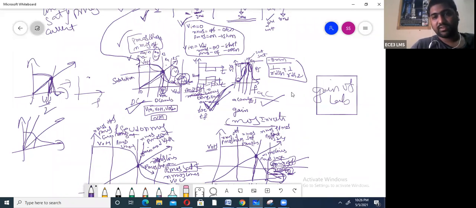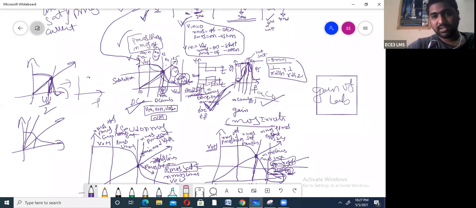But if you are going for amplifier design, gain should be high. At that time, all the transistors should be operated in the saturation region. For that, you have to check that the DC analysis graph is exactly intersecting at VDD by 2. If it intersects at VDD by 2, then all the transistors are in the saturation region, and you will get maximum gain. So this is the lab point of view.